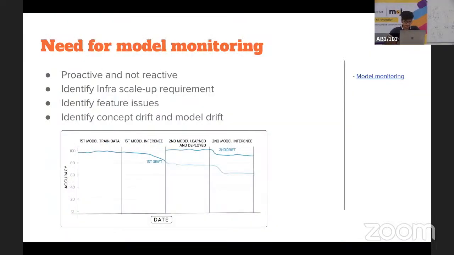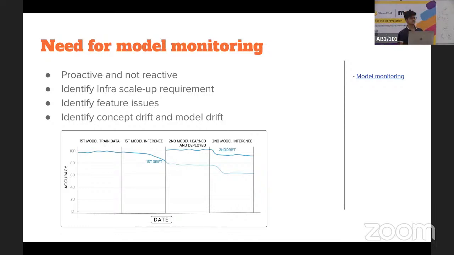Model monitoring. Just like we have monitored data, we also monitor at model level. So data distribution change, that is the input to the model, but output can also change, right? The relationship between what the input was and what the output is changes with time, and the model also degrades with time, looking at distribution and all of that. So the idea for model monitoring is that we need to be proactive, and before someone else reaches out to us that this is not working, we fix it from our end.